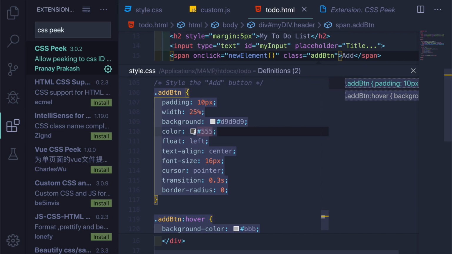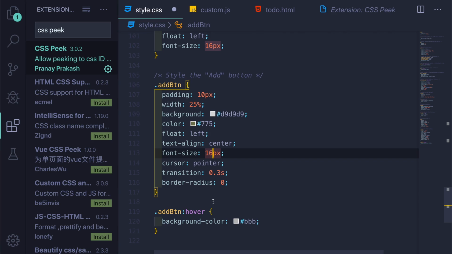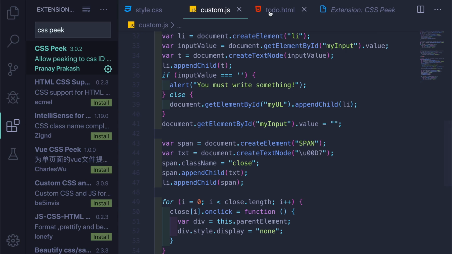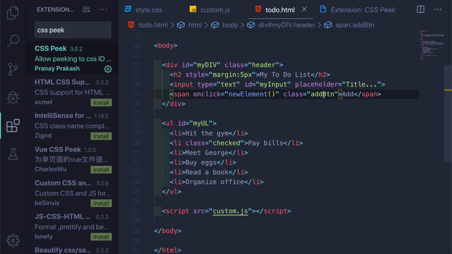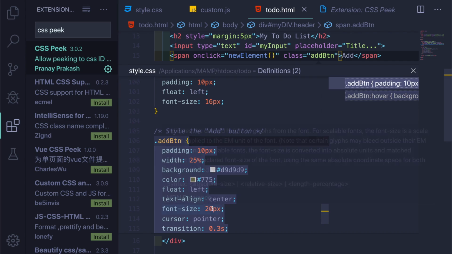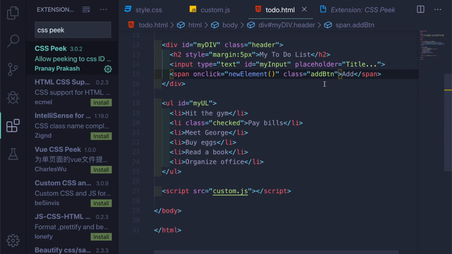And you can change, let's say, the float, or change the color, let's make it 775. Now the color is changed. If you want to change the font size to 20, you can also change it without opening the CSS file, and you can just save it. Let's go back to our HTML file. Let me just show you how this works. F12. So we got this one, we change whatever we want to change, 21, then we save, and then we just close this window, and now our code is edited. This is very helpful and speeds up the process.